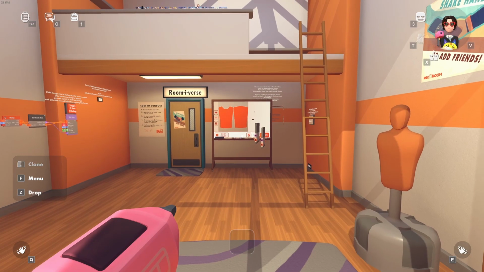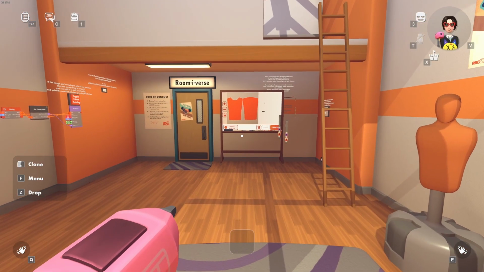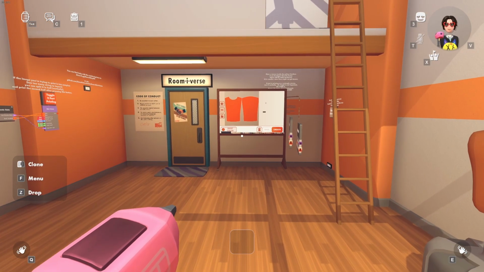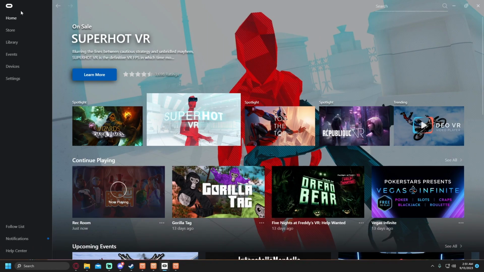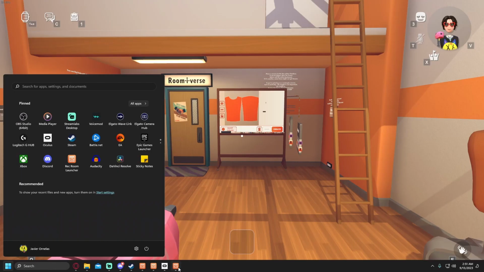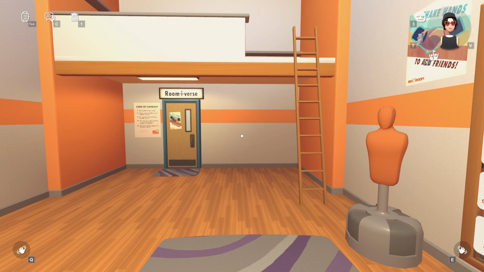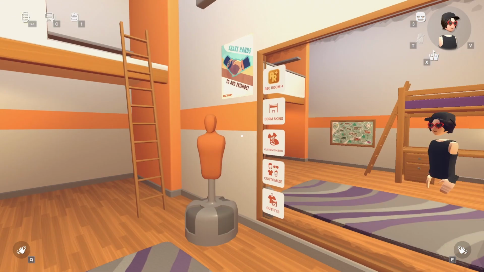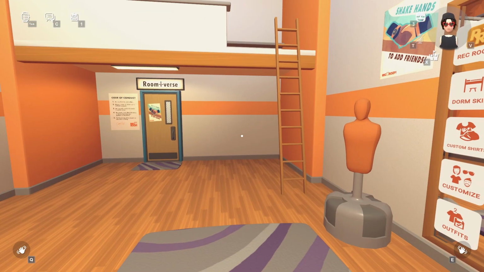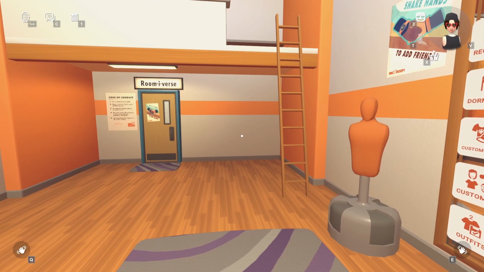The third method to getting into your offline dorm requires either a friend or an alt account of yours. To get an alt account of yours into a separate Recroom instance, you can either use the Recroom launcher, or if you have the Oculus app installed, you can click on these 3 dots and start in desktop mode. So you can have another instance of Recroom opened with your alt account, or you can obviously use your phone, an Xbox, or a PlayStation, just as long as you get a second account of yourself into another instance of Recroom, or get a friend to help you with this.